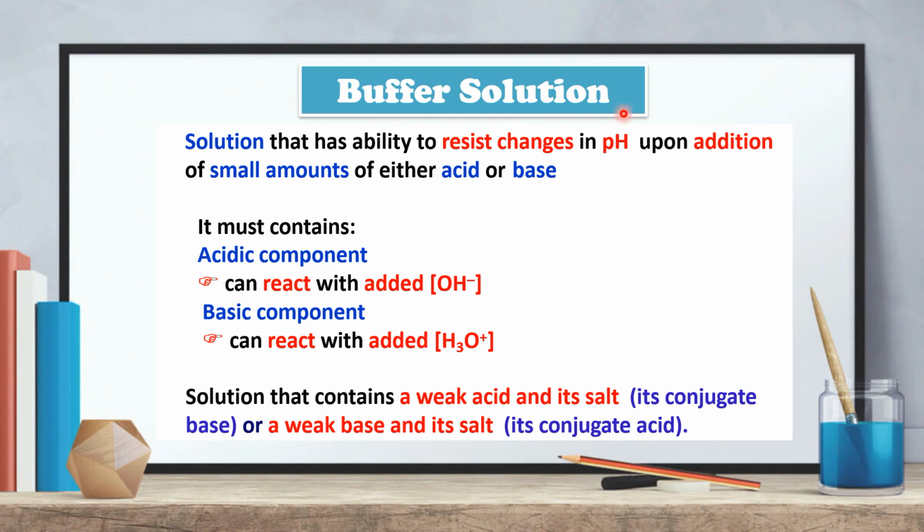So what is a buffer solution? It is a solution that has the ability to resist changes in pH upon addition of a small amount of either acid or base, which means that the pH does not change even after the addition of a small amount of strong acid or strong base. A buffer solution must contain an acidic component which can react with added hydroxide ion, and a basic component that can react with added H3O plus ion.